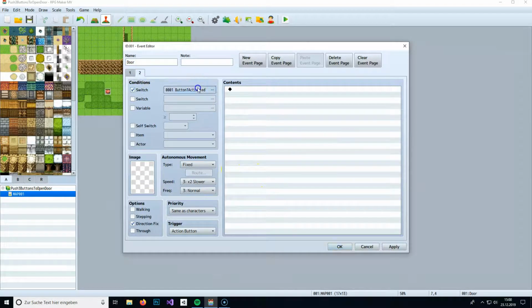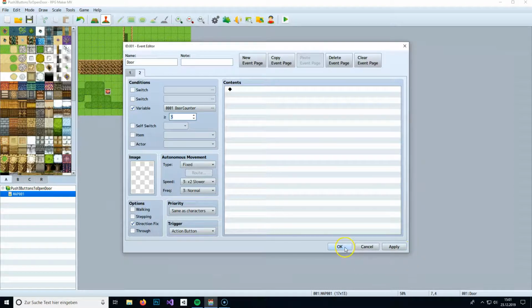And here we actually don't need a switch, we need a variable. If the door counter is bigger or equal, this sign here means bigger, and the little underscore indicates that it means greater or equal to 3.